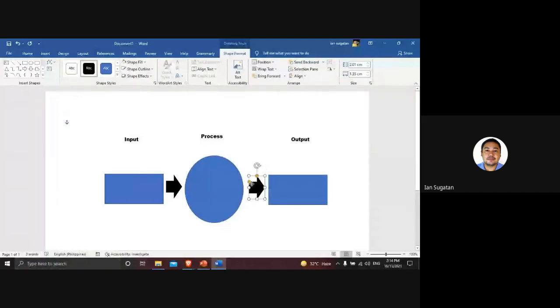So initially, guys, your input supposedly will be your independent variable, and your dependent variable is your output. In descriptive research, what is actually used is just the independent and dependent variable. There is no process.